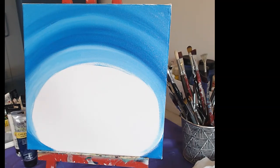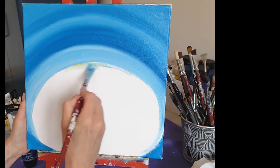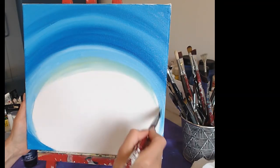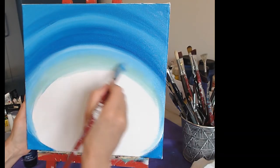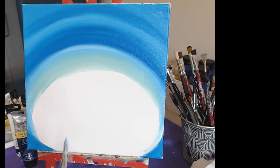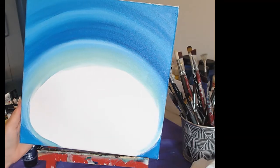I think I'm going to grab a tiny bit of yellow in with my blue, just a little bit, because I want sort of a lighter greeny blue. It doesn't matter if you grab yellow, of course, because the yellow will turn green when you're going over your blue anyway, so I'm just going to put a bit of that in there. So off we go. And I'm going to bring a little bit of that around there.